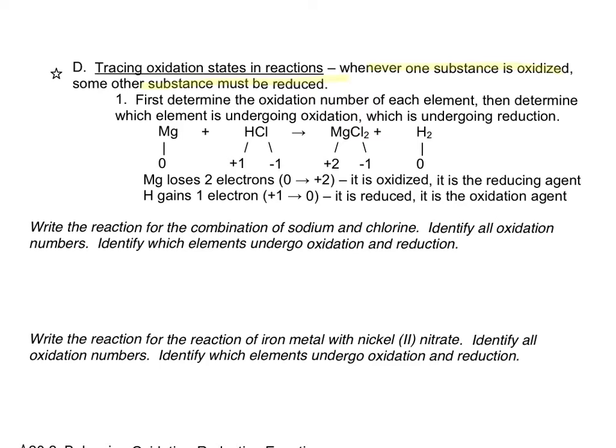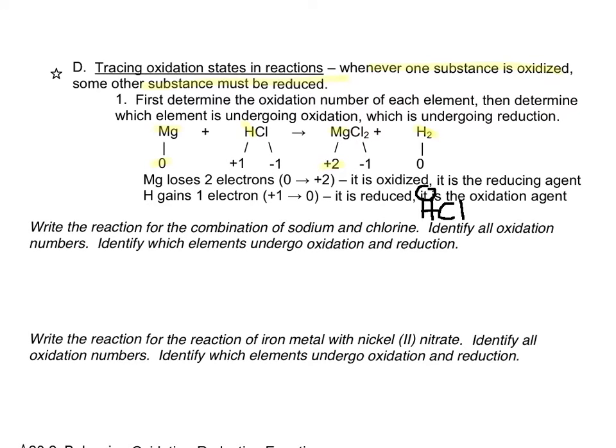For example, here I have magnesium with an oxidation state of 0 going to an oxidation state of +2, so it has lost electrons. Here I have hydrogen going from +1 to 0, therefore it has gained electrons. And so magnesium, since it lost electrons, is oxidized, LEO. The hydrogen, since it gains electrons, is reduced, so GER. The magnesium, since it was the one that is oxidized, is our reducing agent. Hydrogen is a part of hydrochloric acid. Hydrochloric acid is what forces magnesium to lose its electrons, therefore hydrochloric acid is the oxidizing agent.